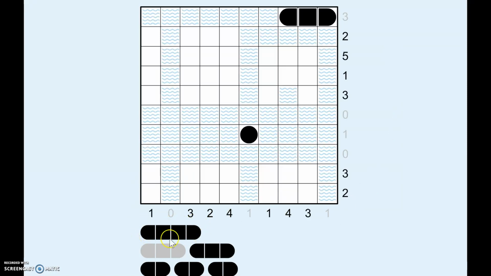Fitting a ship that's 4 spaces long in one row or one column is tricky. There's not a lot of places it can go because it's so big. It's a lot easier to fit the small ships all over the place, but the 4 ship is tough to fit. Take a look right now and see if you can figure out where it's going to go, because there's only one space that can house it.